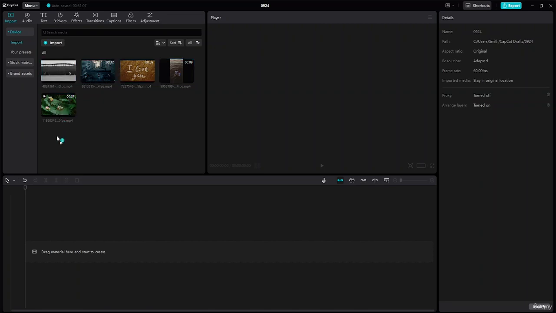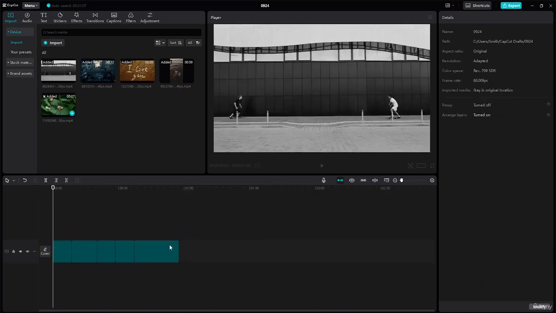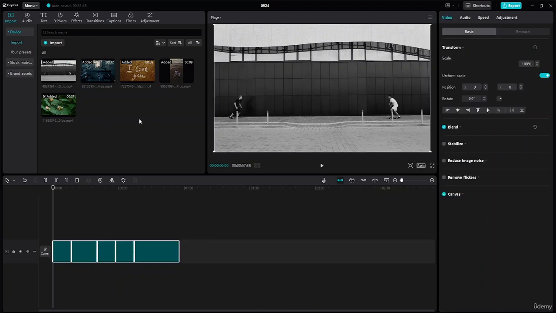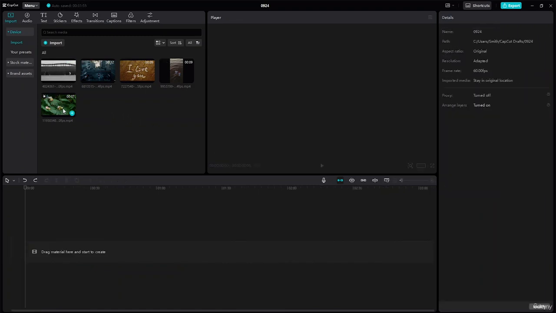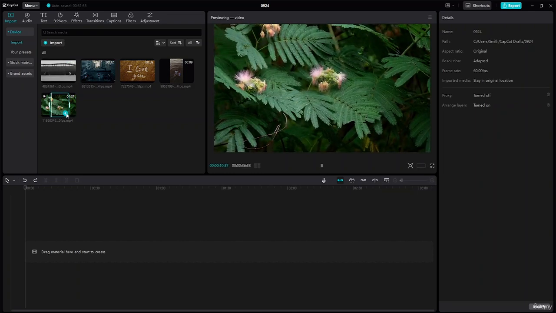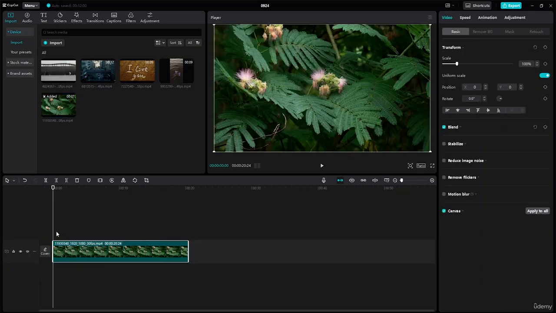And once I'm done, I can just drag and drop it right over here on my screen. Let's say if you want to go back, you come right over here, click on the plus sign, and this is how it is going to look.